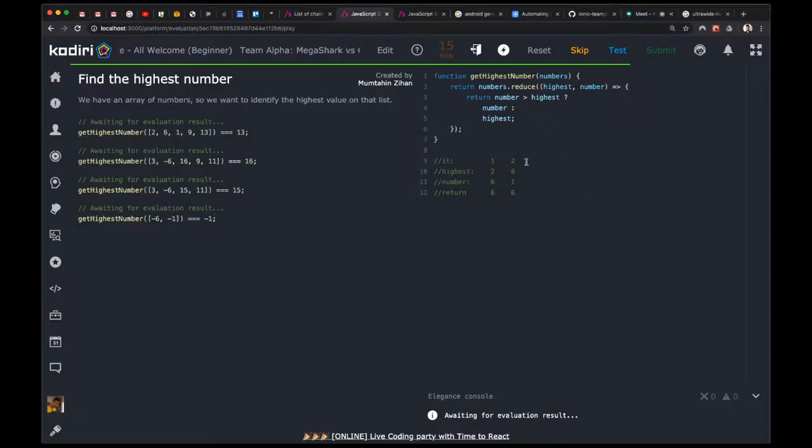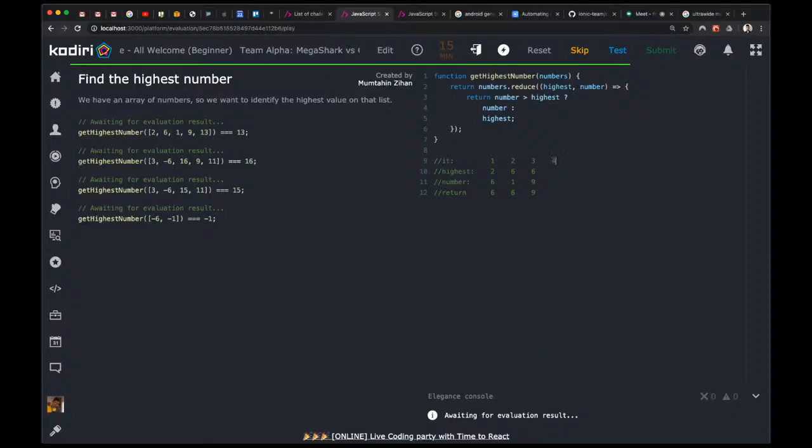So we have 6. So what happened on iteration number 3, Lauren? What's the highest? That's correct. We passed 6 to the next iteration. So what's the next number? Who's next? Vicky. 9. That's correct. It's 9. Maxim, what do we return? Why 9? That's correct. Brilliant, guys. You see, once you repeat it, eventually it makes sense, right?